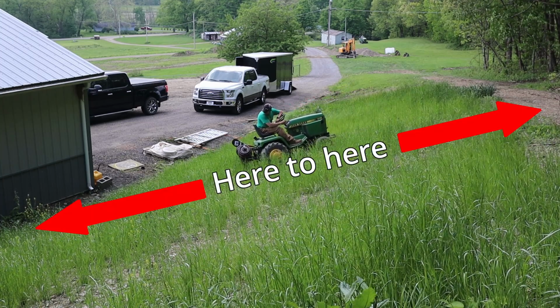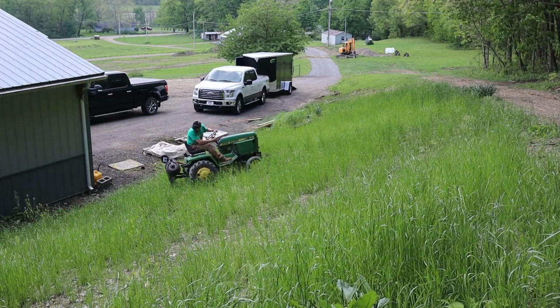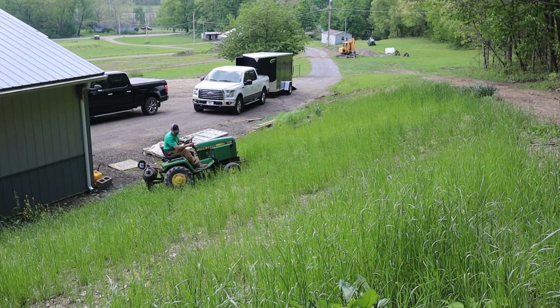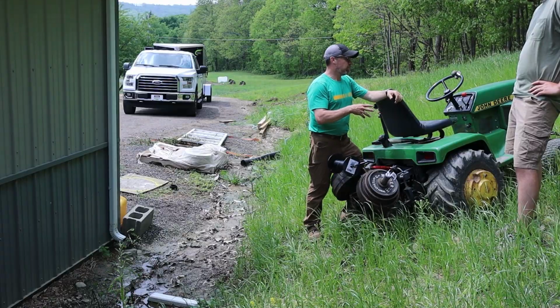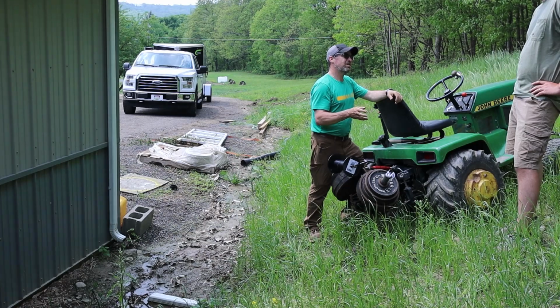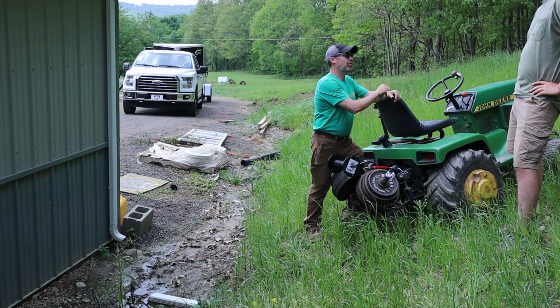Trying to give him one last really good day, you know. See, I'm taking the engine out of this tractor and I'm going to put it in one of my other 318s that I've got. This is a 316 chassis. It doesn't have individual rear brakes and it doesn't have power steering, whereas the 318 does. So, well, now I got a 318 that needs a new engine, and this is an organ donor.